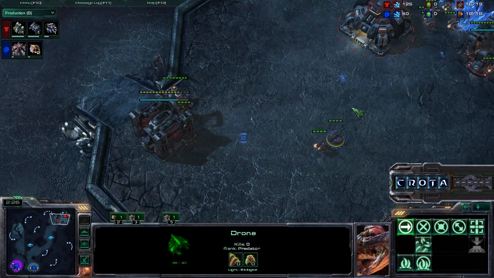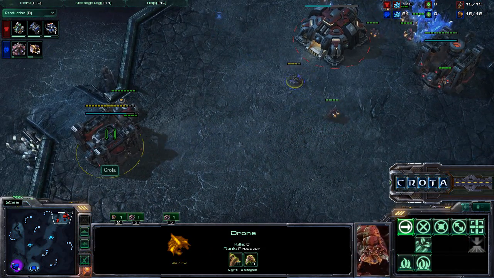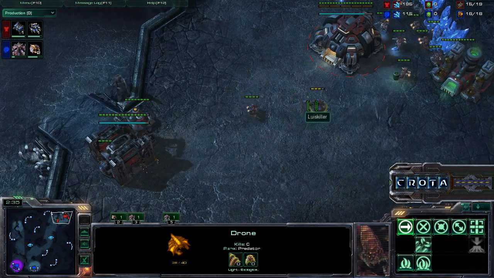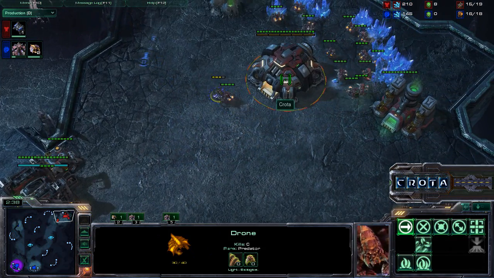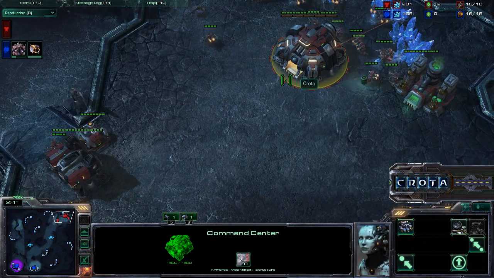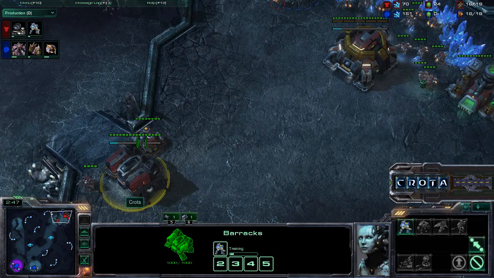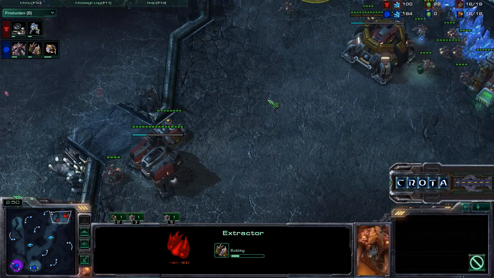SCV now chasing around this drone. I want to make sure that this drone does not get any damage onto this particular barracks. I am getting some damage onto this drone here, but not enough to really take it out. I am going to be upgrading to an orbital command, training up a Marine, and then trying to shut down this extractor in just a moment.